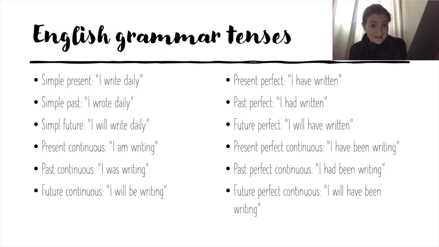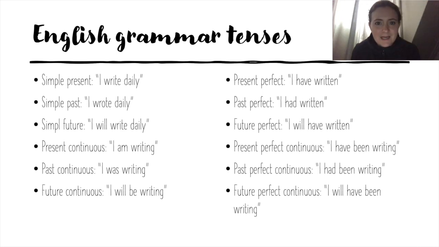I had been writing. So let's take an example. On my trip last year in 2019 to the United States, I did not get to spend a lot of time with my family, even though I went to visit my family, because I had been writing a grammar textbook. It was something that I was in the middle of in the past. So it wasn't the beginning of me doing it. It wasn't the end of me doing it. I was in the middle of doing that. But that's in the past. That's not going on now. That's the middle of something in the past.